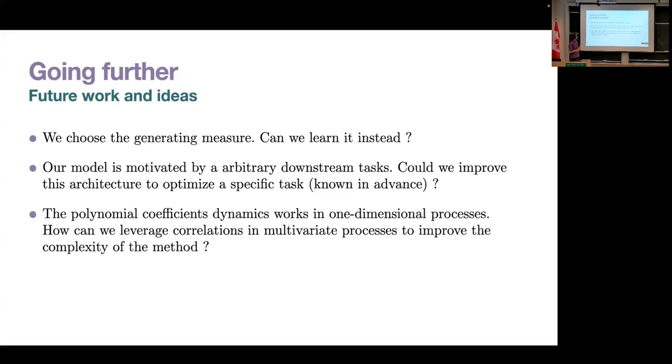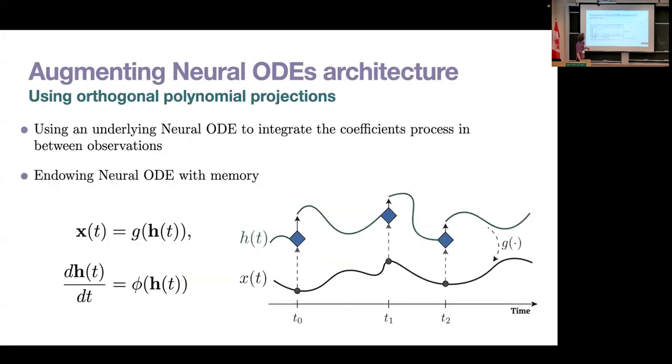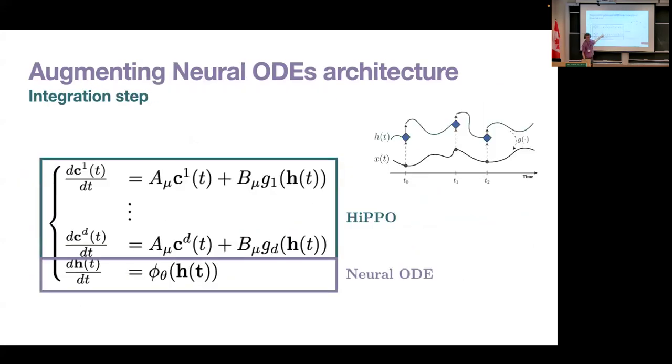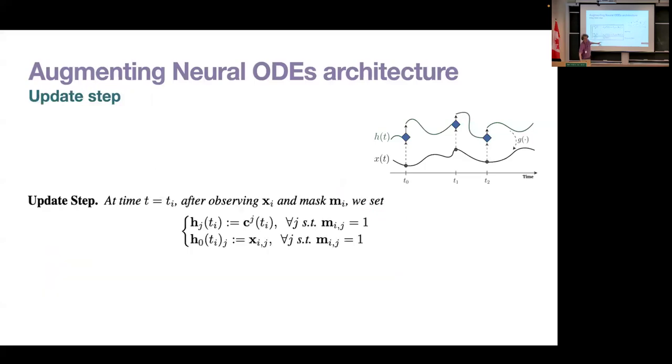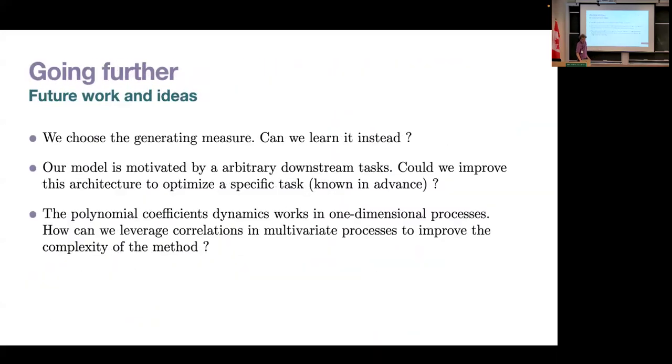Also, right now this architecture is fixed in the sense that I don't really learn anything in that orthogonal coefficient matrix, this matrix A here. Which they do in SSMs, for instance, because they initialize it with that and then they learn it. So other experiments would be useful in trying to make this matrix learnable.